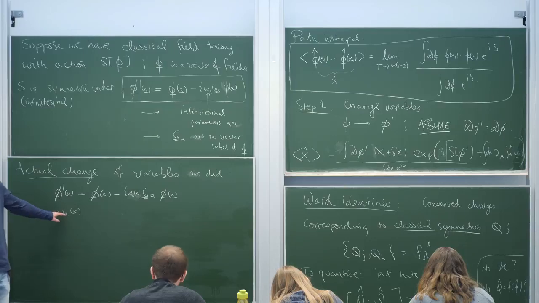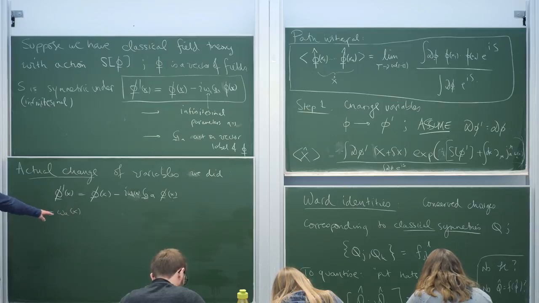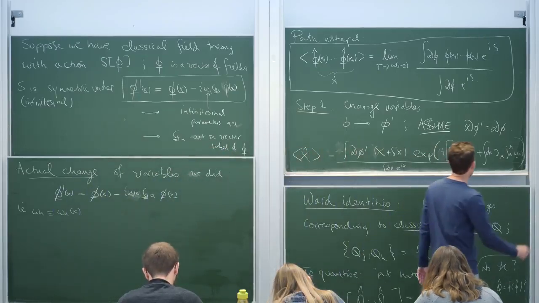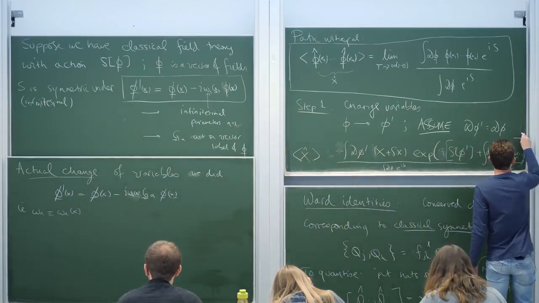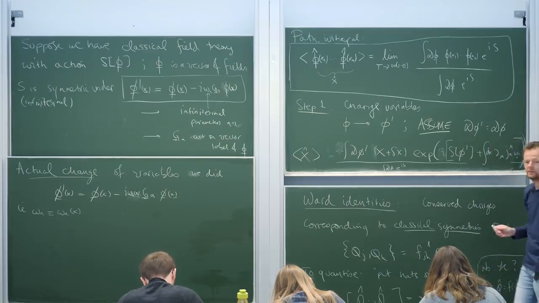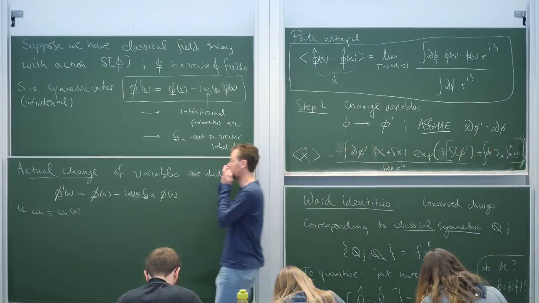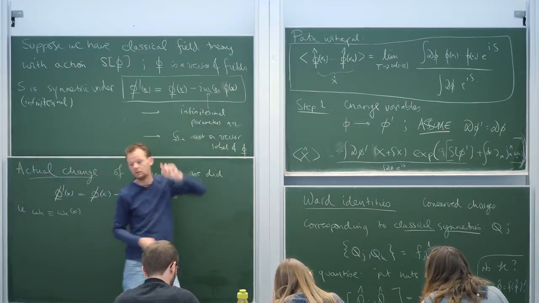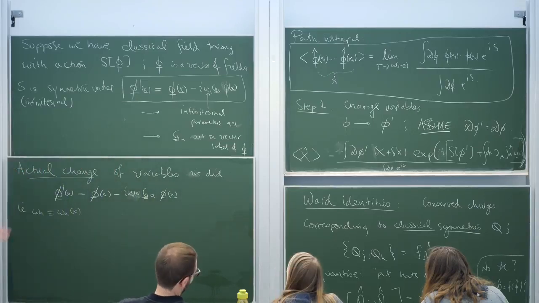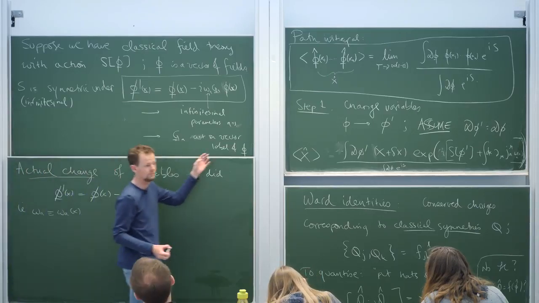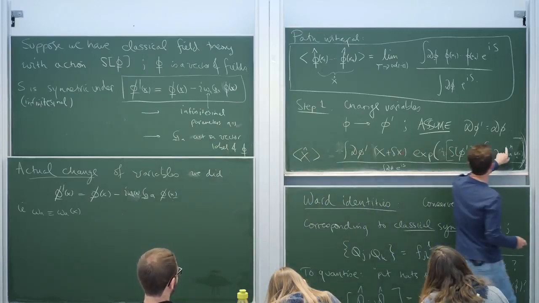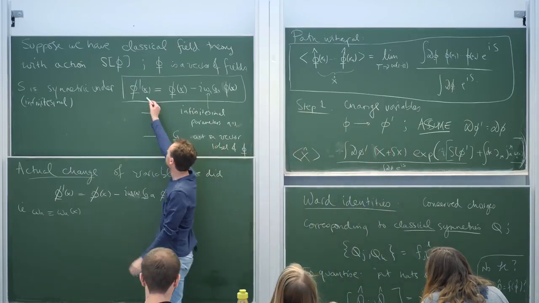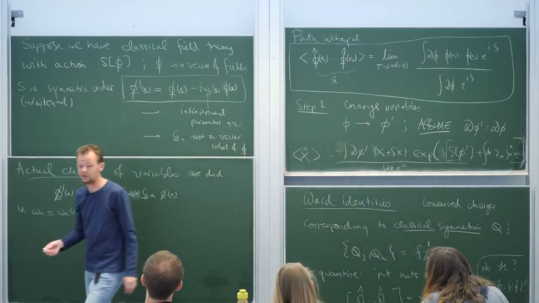And when you do that, then the action is no longer invariant under this change of variables. I mean, the measure is still invariant, but the action isn't. And if you recall, this is how you prove Noether's theorem, right? One tricky way to prove Noether's theorem is to allow your symmetry transformations to depend on space-time, and then you get a conserved current. And that's precisely this J a mu here. That's the conserved current corresponding to the symmetry transformation phi prime equals phi minus i omega a g a.